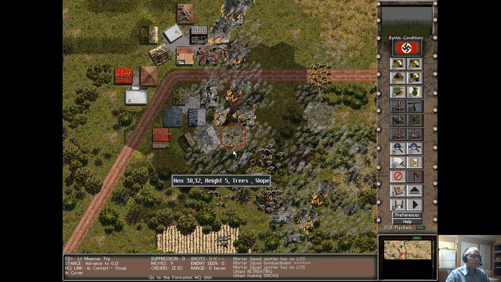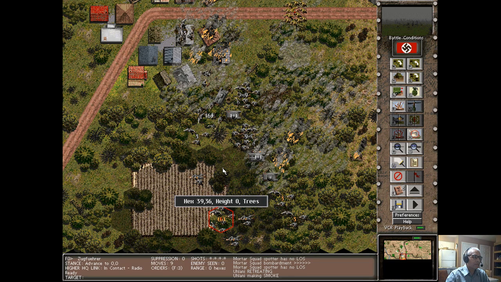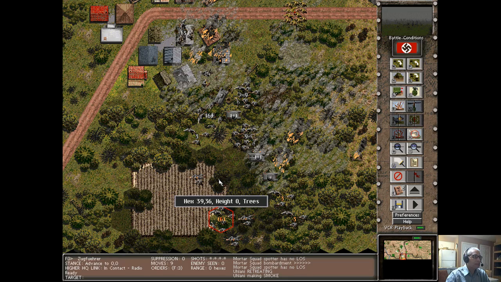So I think these guys should be moving back. Looks like they're still firing. That's not useful because I think they were firing at a hex that's no longer occupied. How fast is he moving now? No, actually, I'm wondering if that's the same one. It might not be.